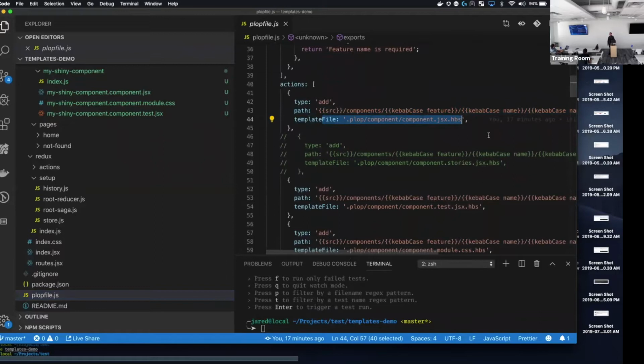Any of you that have used handlebars templates before, that's all this is, right? If you've used them with HTML renderers or things from a few years ago, it's no different. They give you some helpers, right? You put your helpers in these double curly brackets. Like here I'm saying, I want to take the feature and make it Pascal case. And there's a whole bunch of these around casing. You can also look up properties from your package.json. If you wanted to get your app name or something, you could do that.